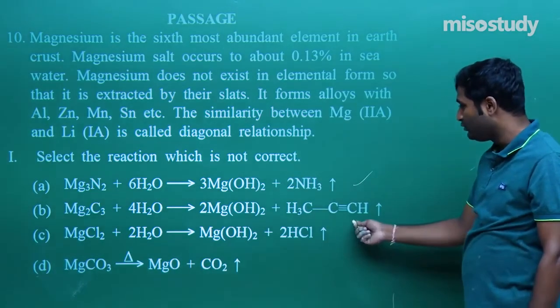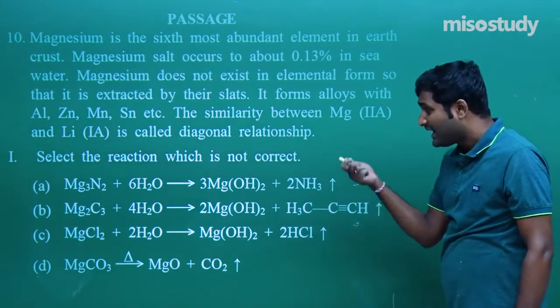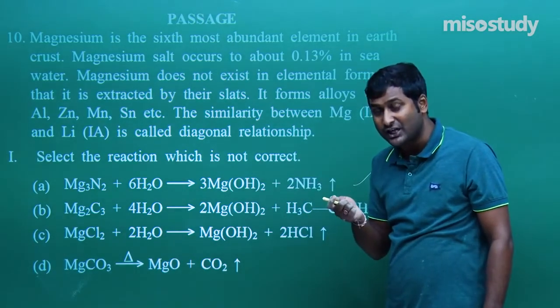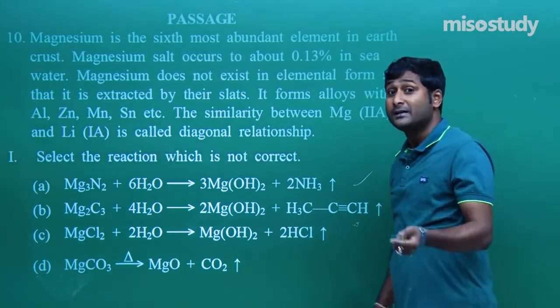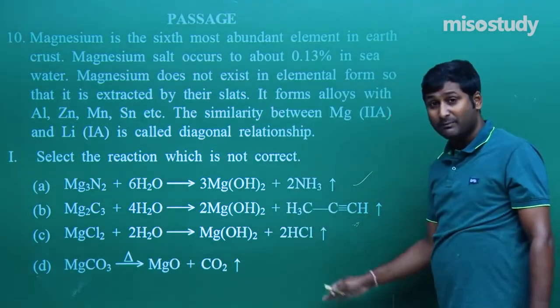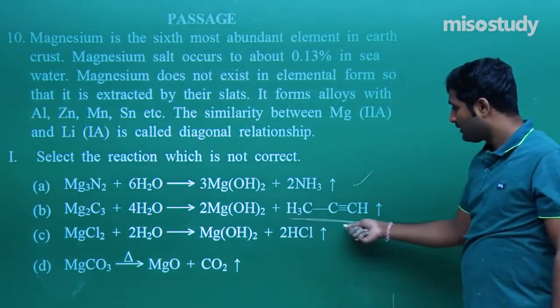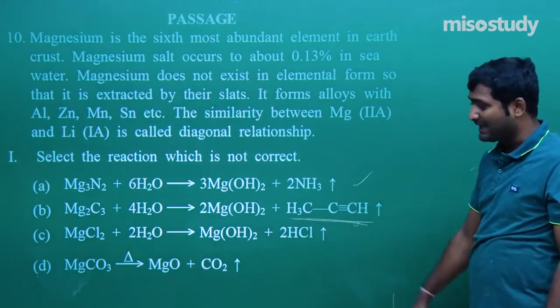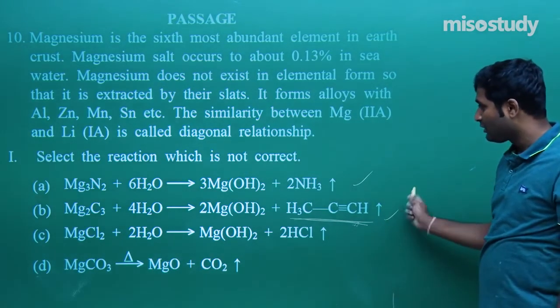Carbide, as I told you, look at the triple bond. Remember this, I have discussed. If there is beryllium, then it gives CH4, methane. But if we talk about magnesium, there is a triple bond, and it gives propyne. But in case of calcium, it gives C2H2, ethyne. This one is also correct.